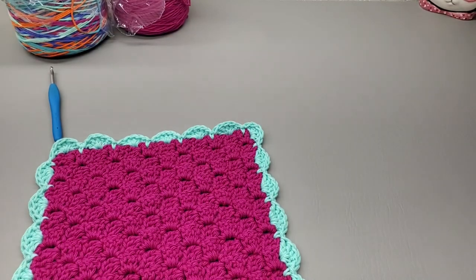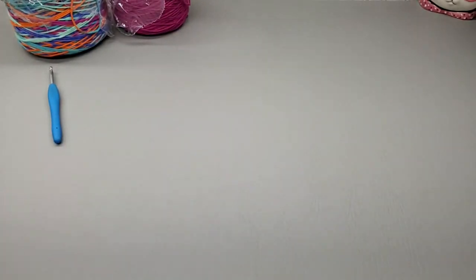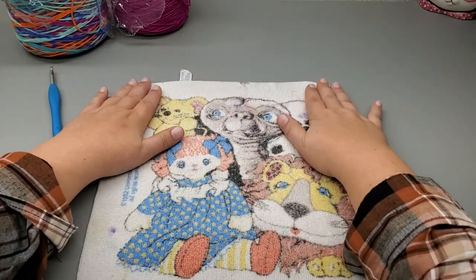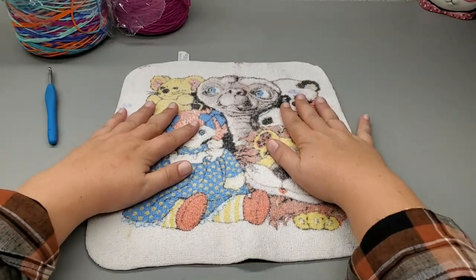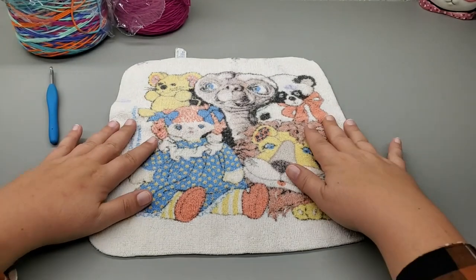Okay, so before we get started with our wash rag, I want to take a minute and kind of explain corner to corner and the concept. Just for any of my viewers that have never tried it or don't know what it is. I just want to make sure everyone's on the same page. I don't want to leave anybody behind. So I got a little wash rag here as my example to show you guys.